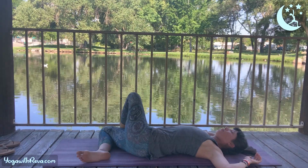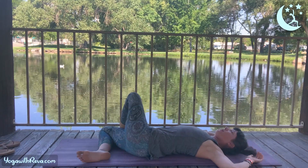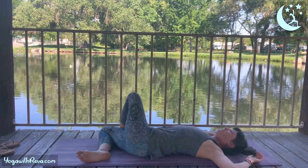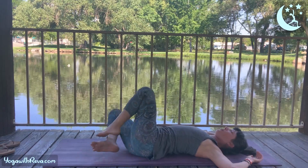Take another full round of breath. Imagine you're really breathing into the left side of your lungs, your left ribs opening up. And then just keeping your arms where they are, stack your knees on top of each other.